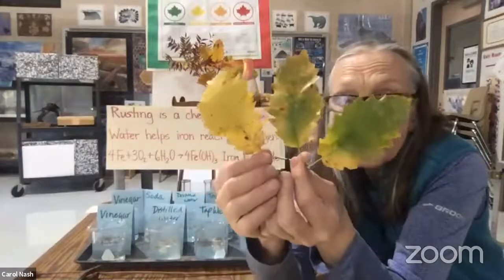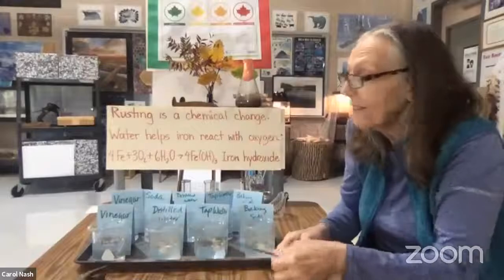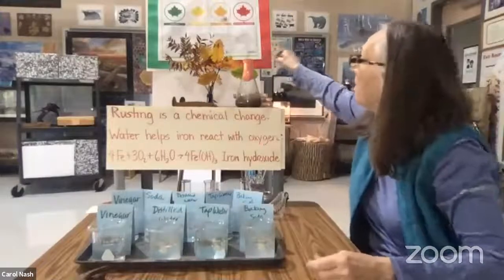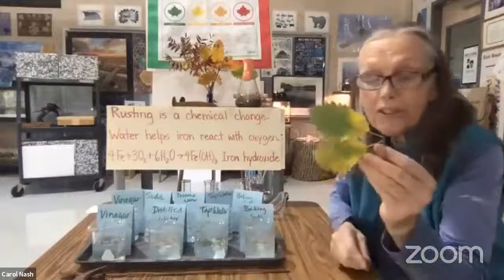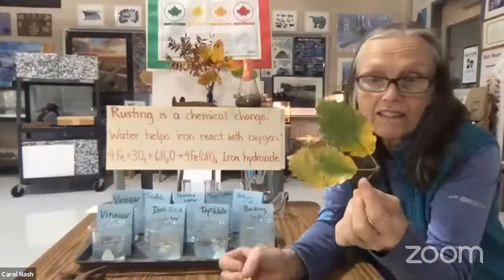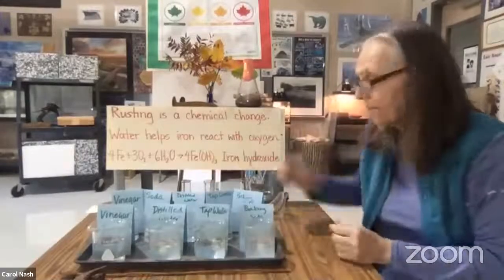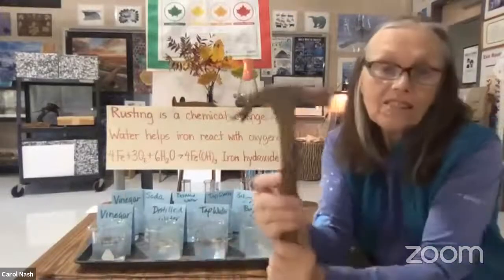Okay, so we can see various different colors arising, and all around us. That means that the chemistry of the leaf is changing. Now, another one of my favorite things is rusting junk.